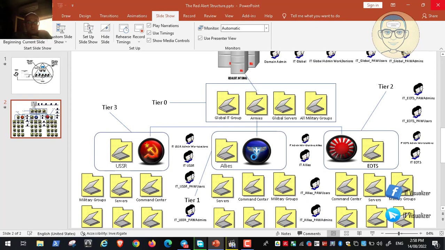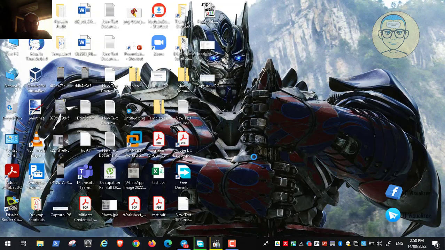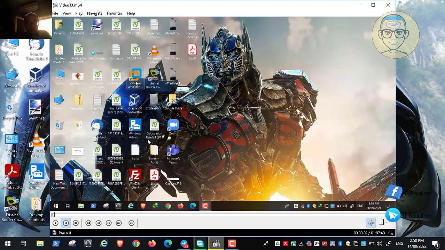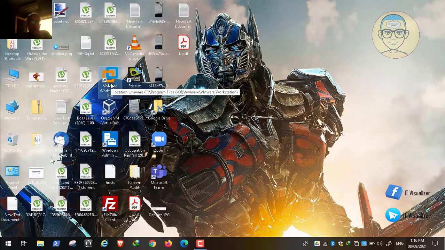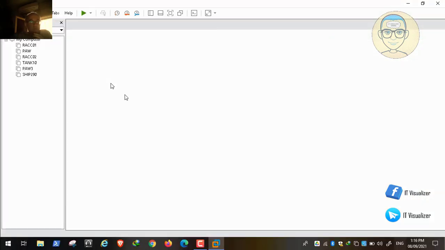First of all, we need to close this one and then go to our video. So now we will open our VMware Workstation Pro, and then we need to open our primary domain controller and the additional domain controller, which is the file server, and we need to join this workstation that contains Windows 11 and belongs to the Japanese OU.